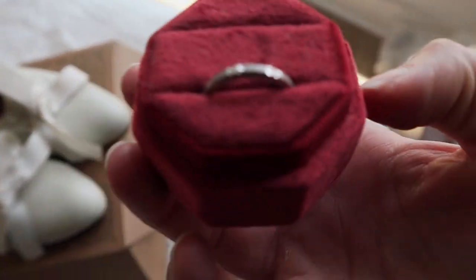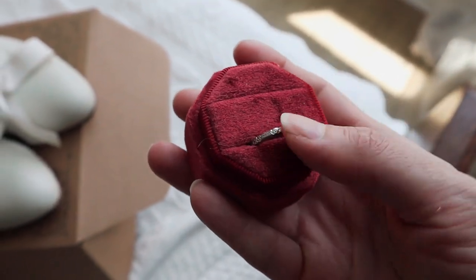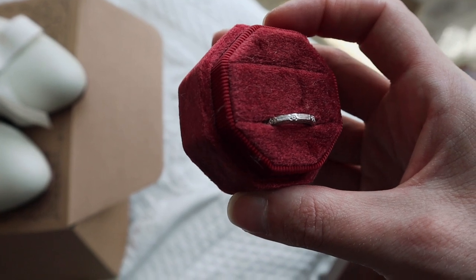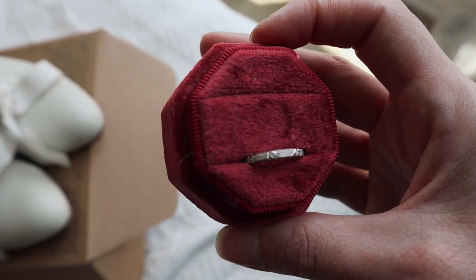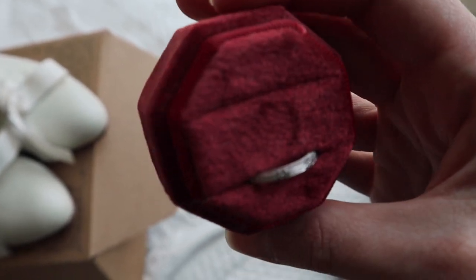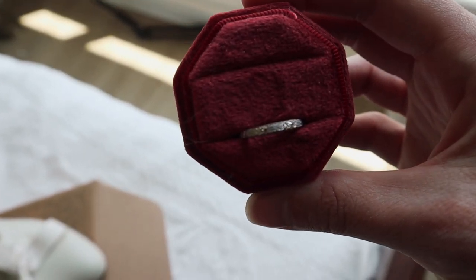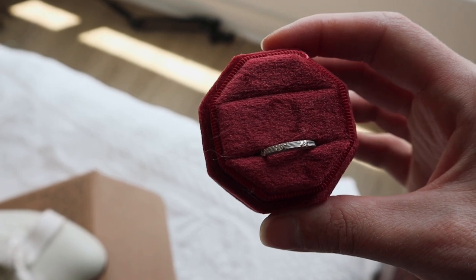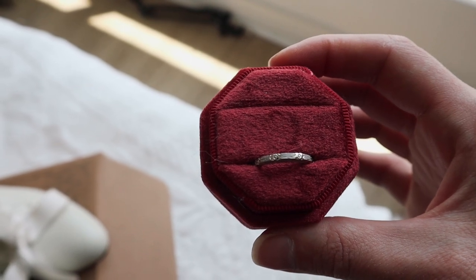I did want to take a moment too to talk about my wedding ring, if you can focus in on that. This is a vintage, of course, wedding band. It's from the 40s. And I love it. It has these little flower engraving details on it. I got this from a vintage store, I believe in Minneapolis, called Filigree Jewelers. Bought it online. Highly recommend, because I was looking for something with that kind of Art Nouveau style, and I think the little flower details are a nod to that. And the shop was super great with getting it to me on time, and it was packaged very securely.